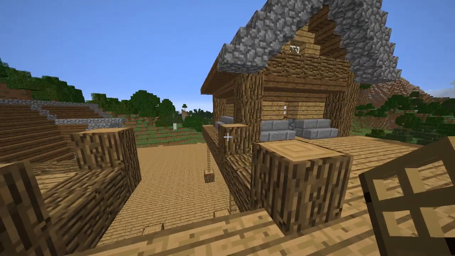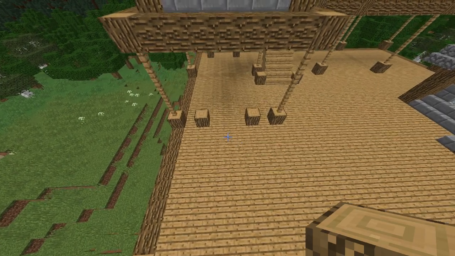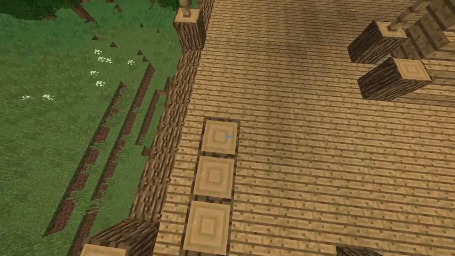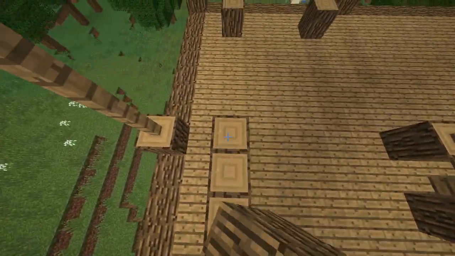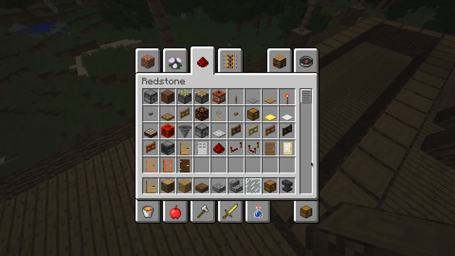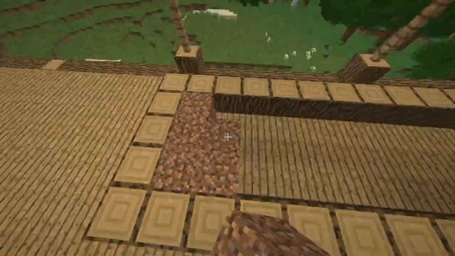So we've got an enchantment room in our base already. We are starting to get things going. What are we going to do next? The next important thing that you always need on a base is food. So we're going to build just a very basic little farming field, raising up the level here. And then we're going to get some dirt, and fill all of that in with dirt.